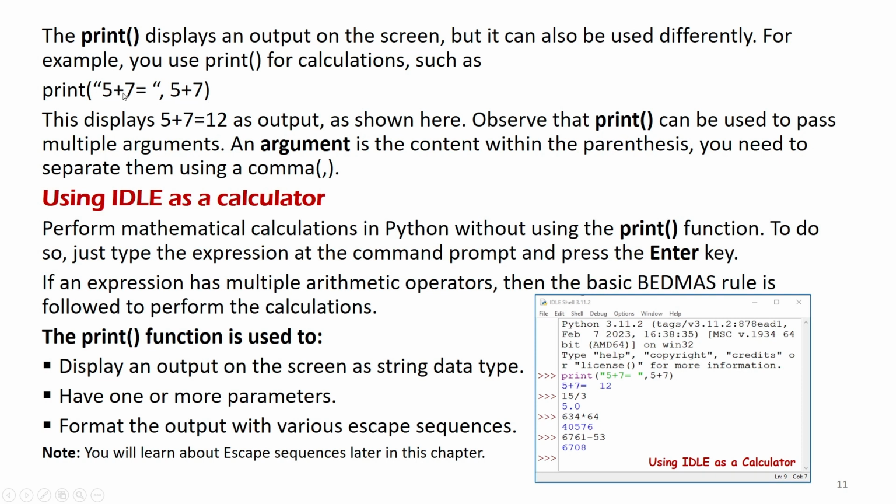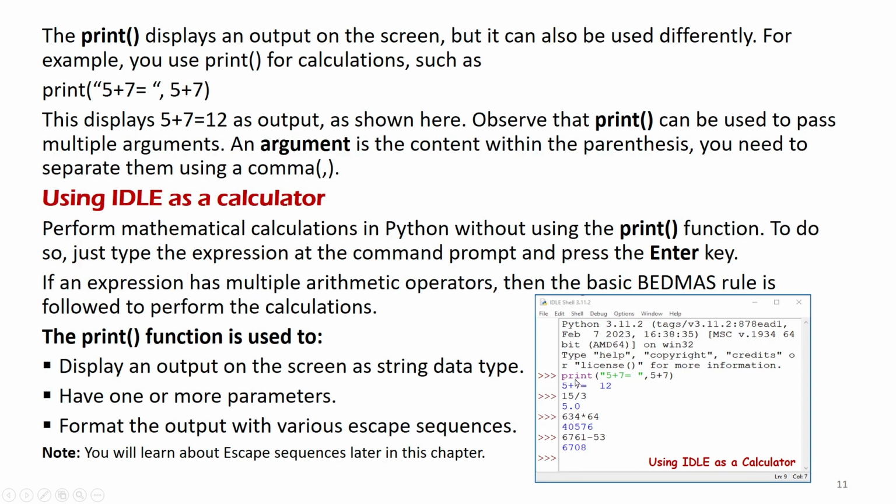Here, the 5 plus 7 written in double quotes will be printed as it is, and when it is written without the quotes, it will calculate the result, and the result 12 will be displayed.